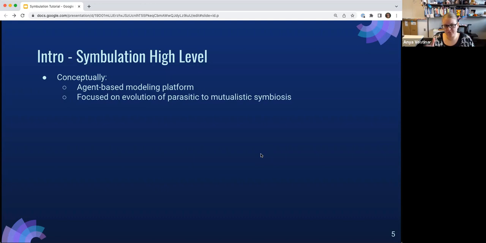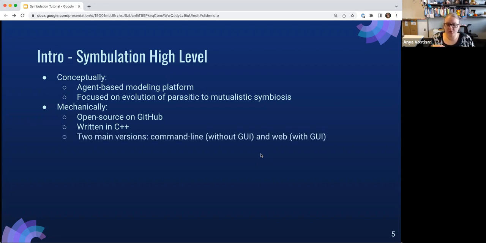There are lots of agent-based modeling platforms out there. I've tried to study parasitism and mutualism in most of them, and most of them don't work very well for this. So this platform is specifically for studying this particular dynamic. Mechanically, and relevant to whether you want to use it: it's open source on GitHub under the MIT license. It's written in C++, so this lets us optimize fairly well. But it does mean that there's a little bit of a learning curve to be able to make changes to it.